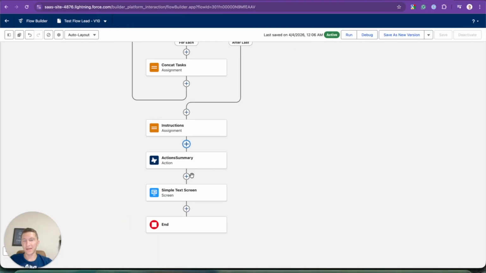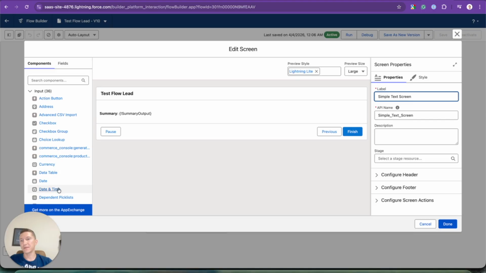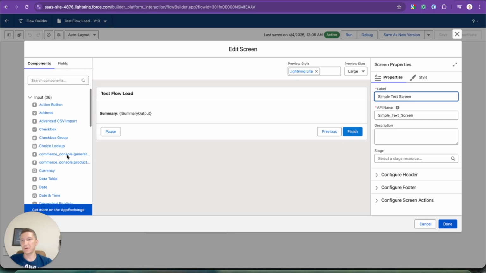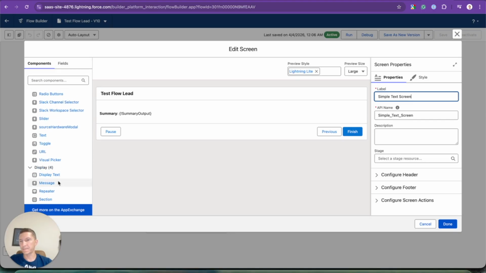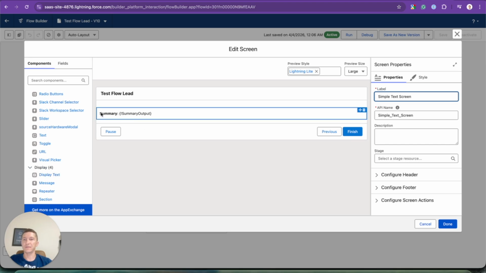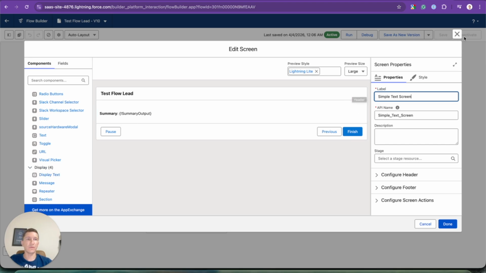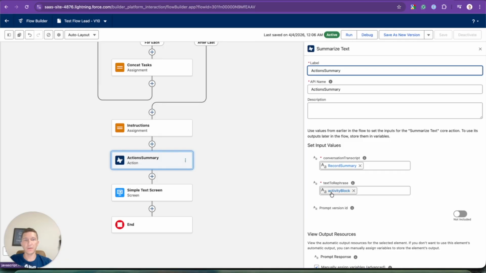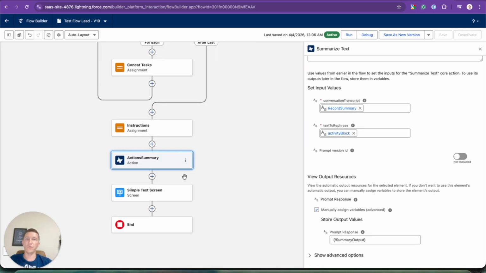Let's go back, and at the end we have a screen element, which is basically a display text element, Summary Output. This is exactly what we have here as an output of this action element.